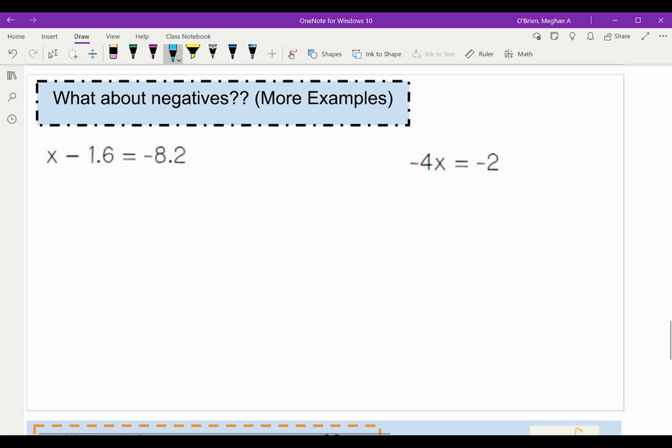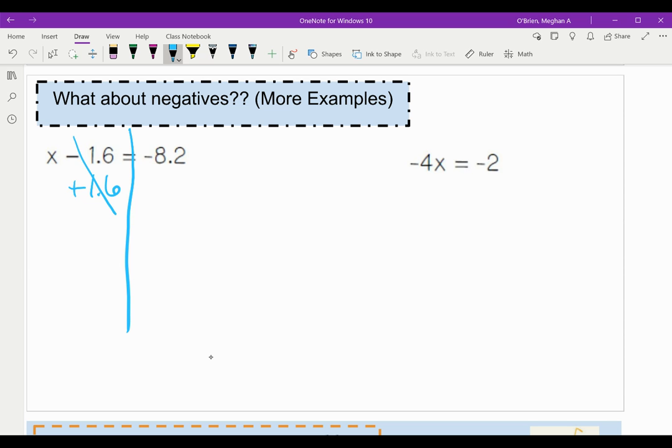All right. So here's my hanger. X started off with a number and then we took away 1.6 or 1 and 6 tenths weight. I want to get that to 0. So I'm going to do the opposite. I'm going to add 1 and 6 tenths. So that action cancels to 0. Remember opposites, negative 1.6, positive 1.6, 0, which I want because I want to get this guy by itself. So if I added 1.6 over here, I'm going to add 1.6 over here.